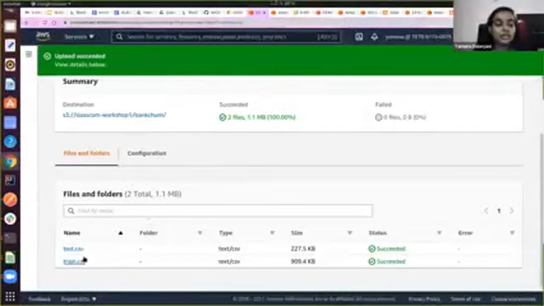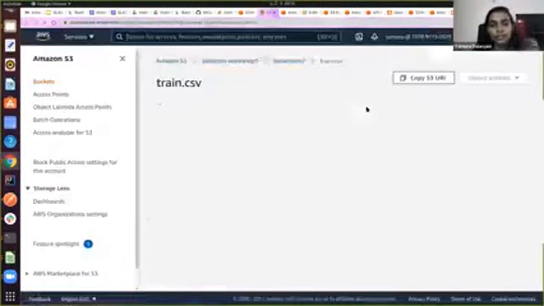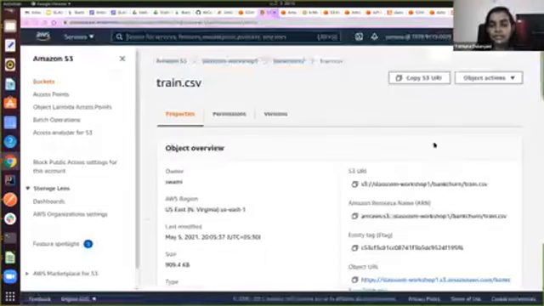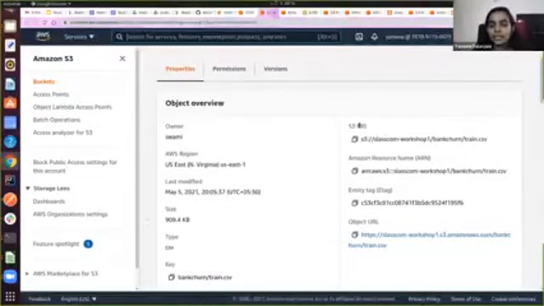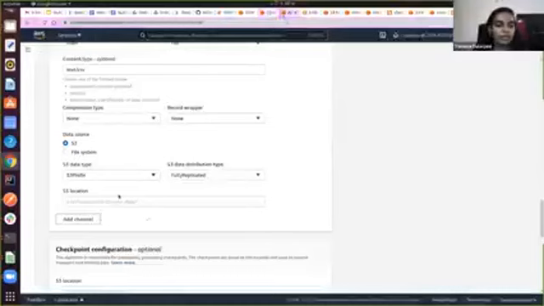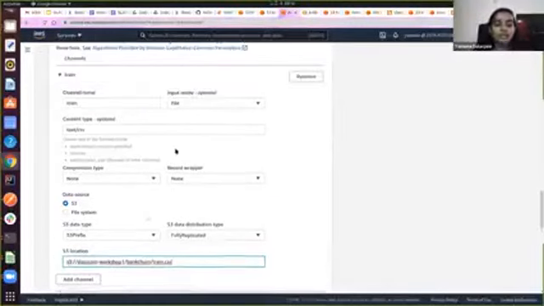To get the location of the file, you can click on the file and it will open like this, and there is an S3 URI. You should copy this S3 URI and use it here. So this is my train channel.